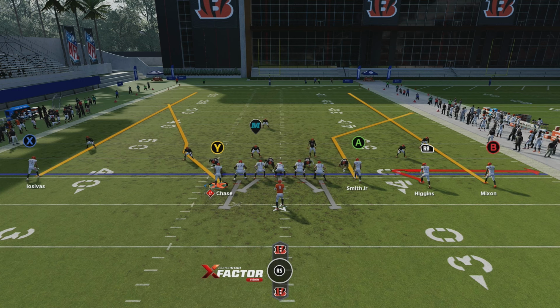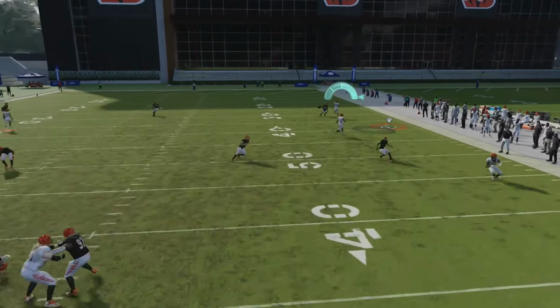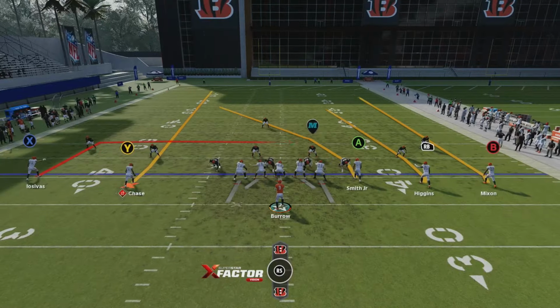So let's say they're worried about the receiver, Jamar Chase, and they're favoring that side. Now you just look to the right. You do a high-low read. Hit the zig if they're playing deep. Hit the corner if they're playing shallow. Easy, simple read. It works every single time. So that's going to be my two setups.